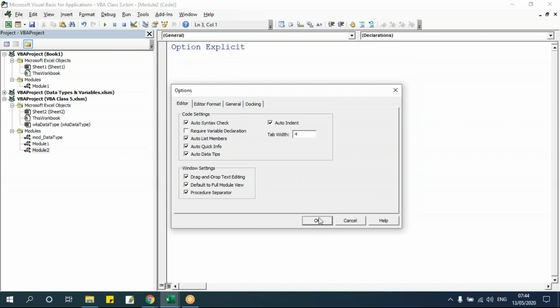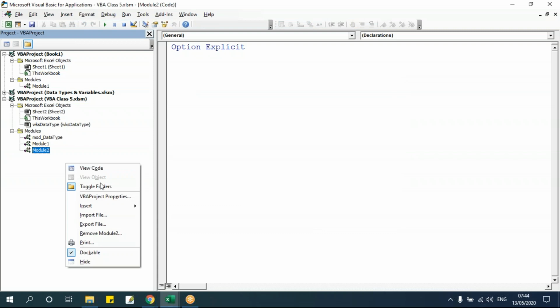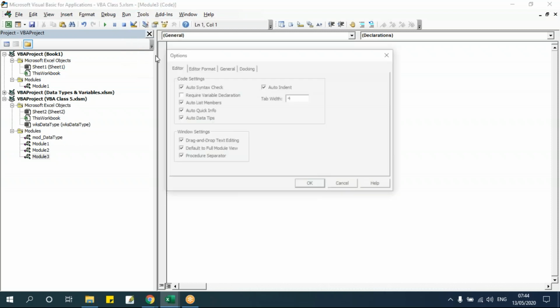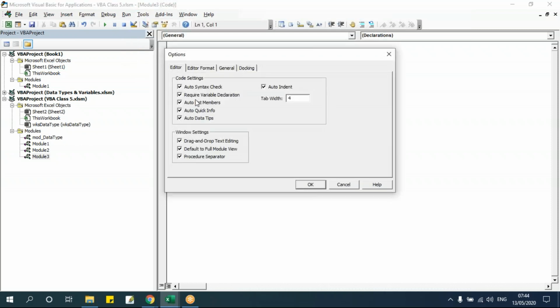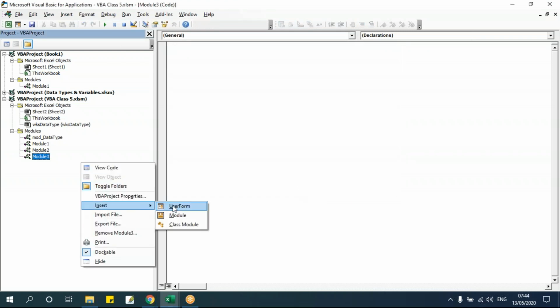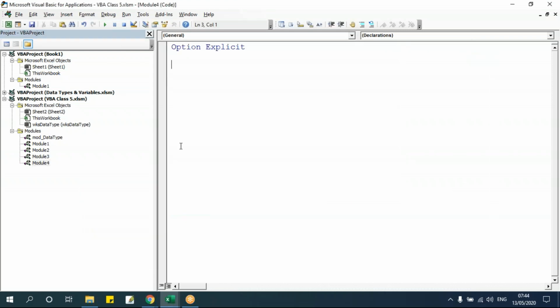Let me remove this and say okay. Now let me try to insert a module. I'll not get this. If you want to get this, again I'll go to tools, options, and select require variable declaration. I'll say okay. Now if I say insert, see, I'll get this.